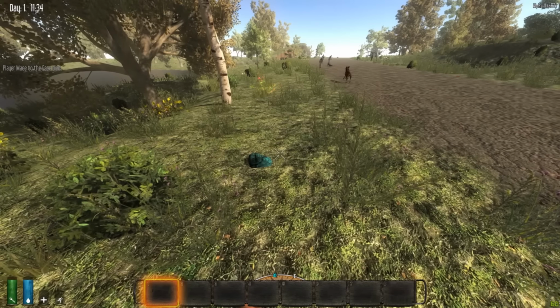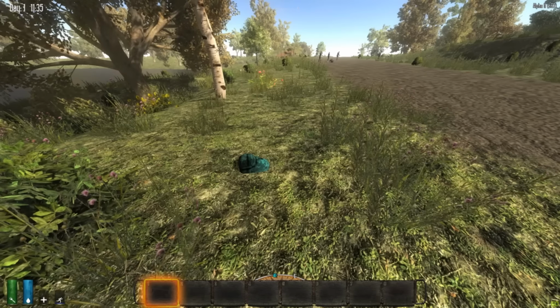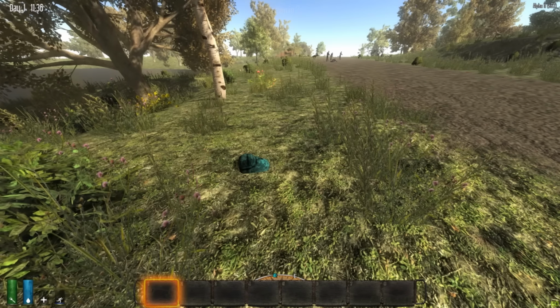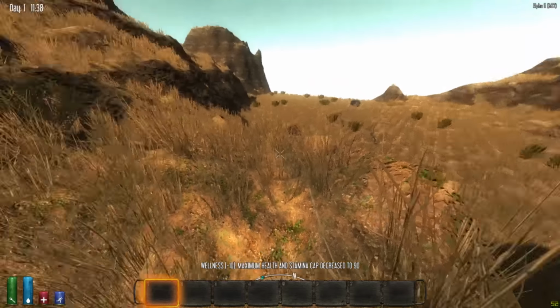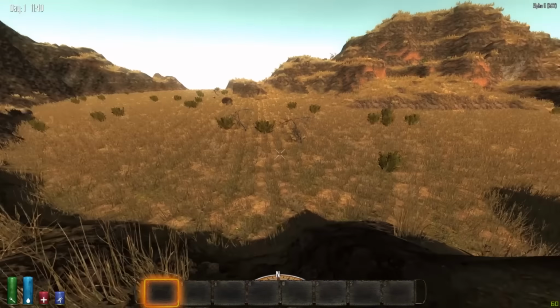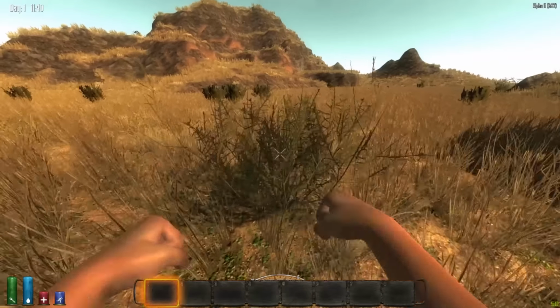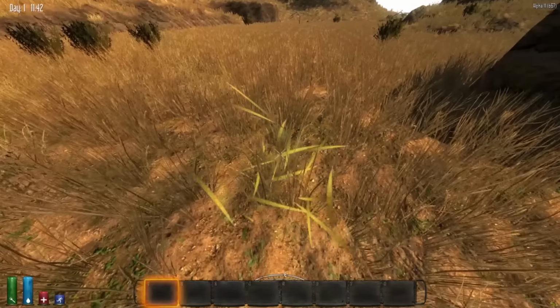There we go. First death of the game. Gotta love inferior weapons. Man, that was brutal. Well, that's what I get for going into the wasteland. I shouldn't have done that so early. Minus 10 wellness. Yeah. Dang. And there we go. Lost. Ah, bummer. Lost health, lost stamina.